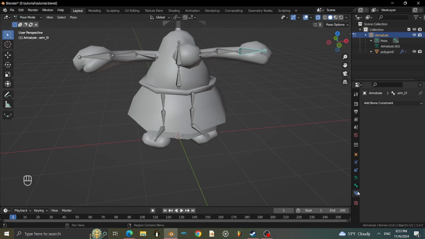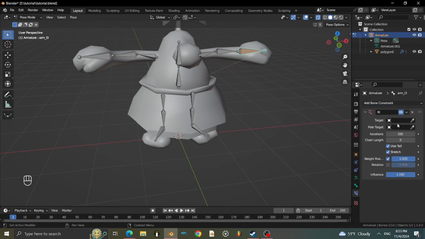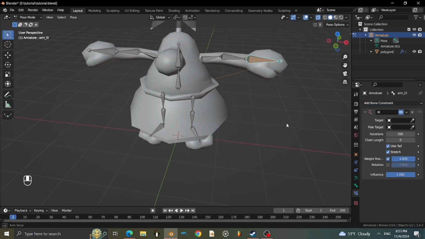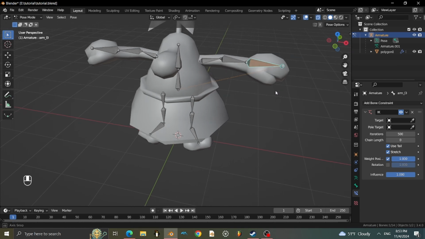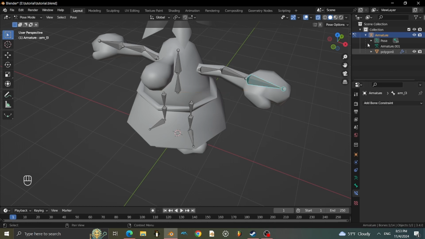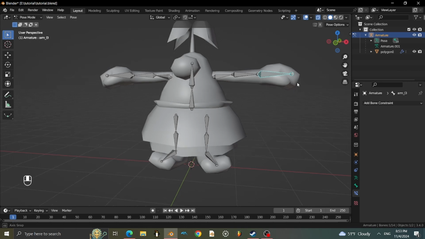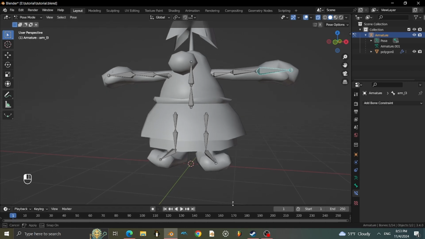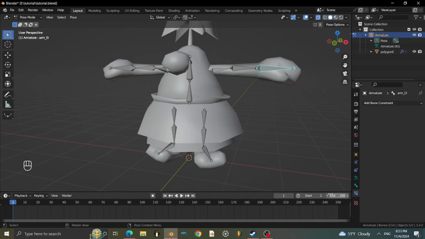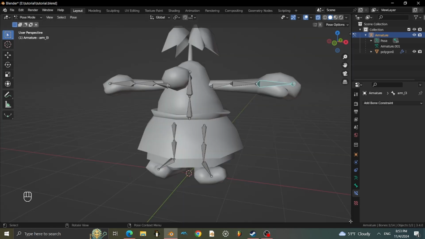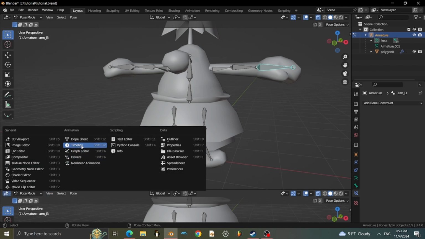So the proper way of doing inverse kinematics is actually through here, but admittedly, I'm not really good at it, and this requires all the bones to be connected, or else it'll mess up really badly. So for our purposes, I'm just going to be using auto IK from here, and yeah, that's good enough for me. So, like I said, I want to make a walking animation for this character, and to do that, we're going to need this timeline. If you don't see it, if your Blender just looks like this, you just drag it up from here, and go to timeline.